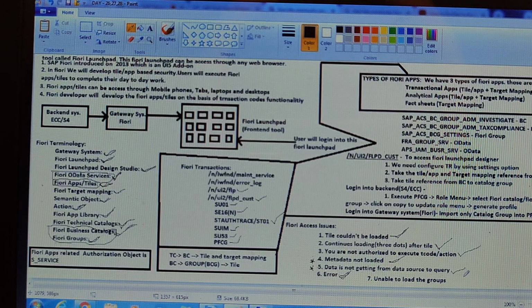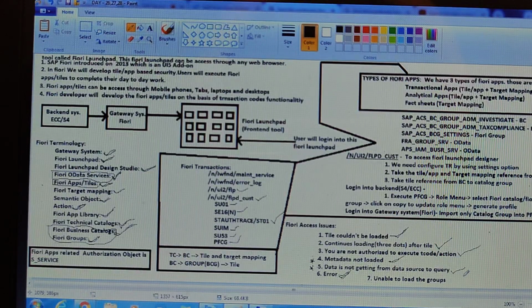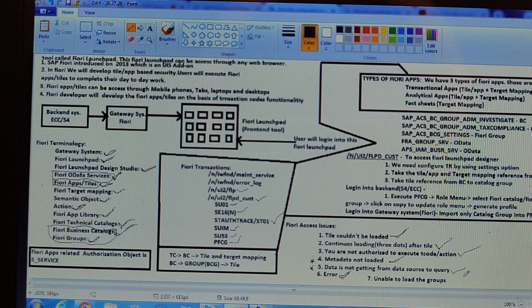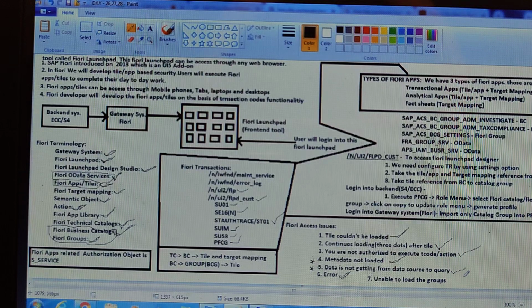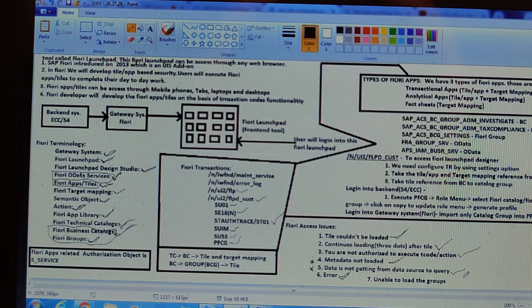For example, the user has access to 4 groups, but we have already provided 3 groups. One group we have added, but the respective role is not generated and the user comparison is not done. In that case, while accessing these tiles from Launchpad, the user will get unable to load the groups. Meaning, if there are 4 groups, we added the OData services for the catalog in the backend, but we did not add all 4 groups, only 3. Then the user cannot see the tiles of the group that was not added, or gets the message that the user is not able to load the groups.